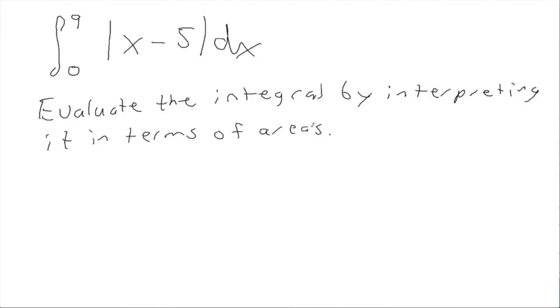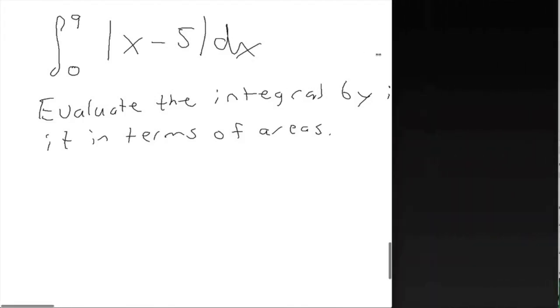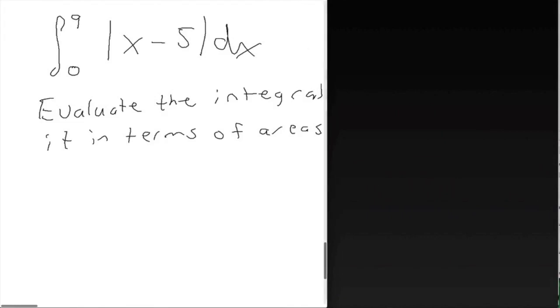Okay, tell me when you have that copied down. Yep. Okay, so they do not want us to work this out by using limits. We're not supposed to use the limits approach we were just talking about. And they also don't want us to figure this out using antiderivatives. This is a new method, interpreting this in terms of area. The first thing we need on this type of problem is we're going to need to graph the function. Okay. So let's pull over our calculator.